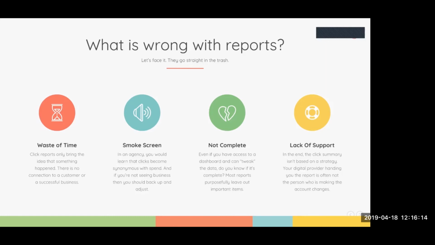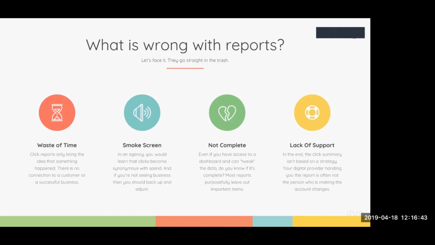Now, where's the bad stuff? Show me where you saw a problem in the last month and you improved it, and it makes sense for my business. Show me that. That's why click reports are always from an optimistic standpoint. We look at the summary of the click report to be a drastic stance on, we shoved a lot of people into your front door, but they didn't really want to be there.